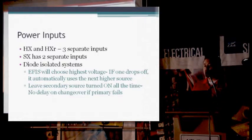That way, a couple of different things. Number one, you can monitor those and make sure that the battery voltages are staying up for your multiple batteries. And if something happens, you'll already have that second power in place to take over.